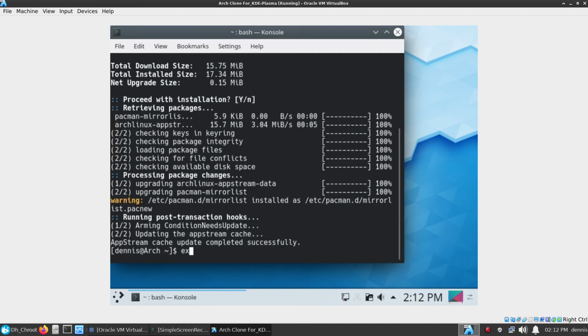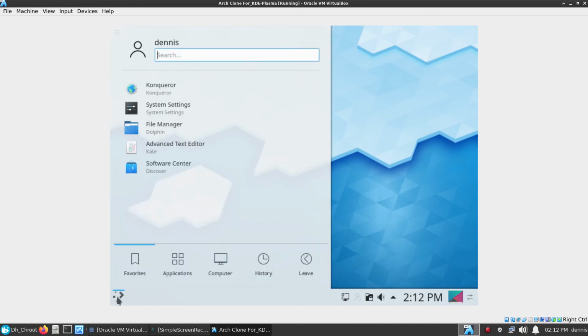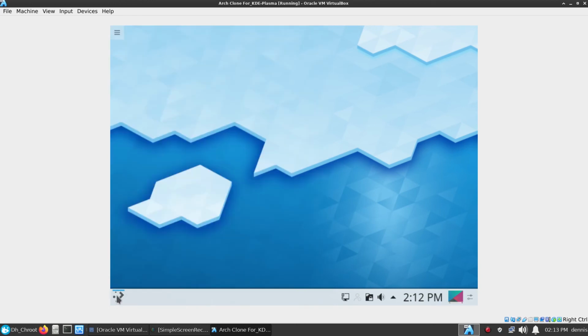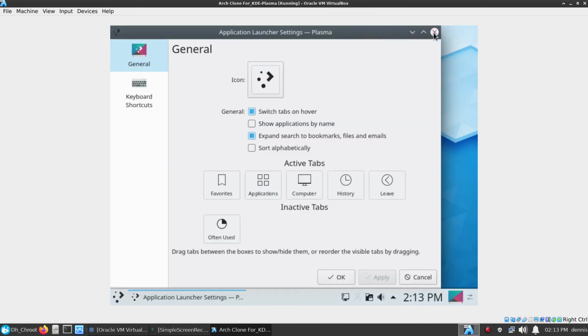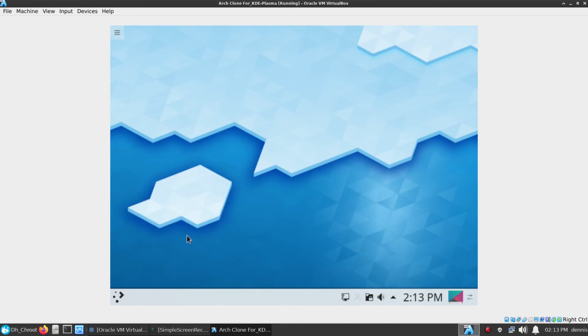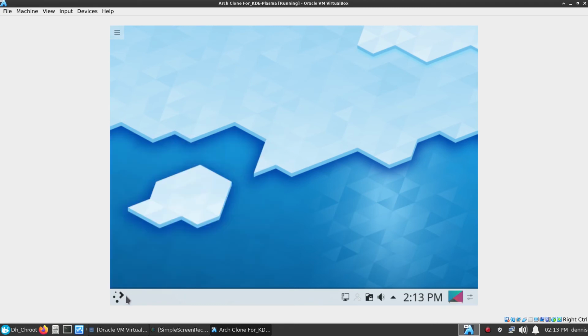Okay, and there's your beautiful KDE Plasma desktop, and it's everything. Let's just see. Well, first of all, let me get my choice of menu here. Bigger application launcher. That wasn't what I wanted. Should see alternatives. There we go. And I'm going to select the application menu, say switch. Now I can quickly show you what we got here.